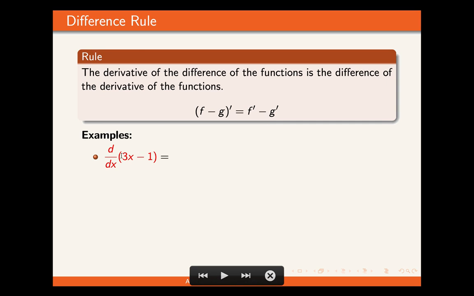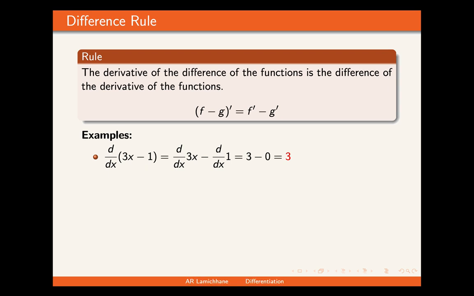Let's find the derivative of f, which is 3x. Let's find the derivative of g and just find the difference between them. So find the derivative of 3x, find the derivative of 1, and whatever comes up, just find the difference between them. So what is the derivative of 3x? By using the constant multiple rule, we can take 3 out, right, and then just find the derivative of x with respect to x, which is 1, so 1 times 3 will be 3. And the derivative of 1 with respect to x, the 1 is a constant, so because of the constant rule, the derivative is 0. So when we simplify, we get 3 as the derivative of 3x minus 1.